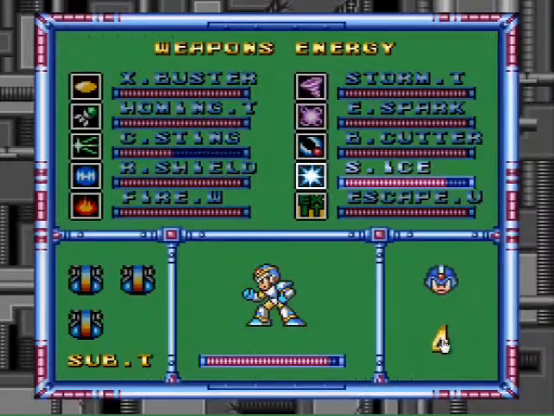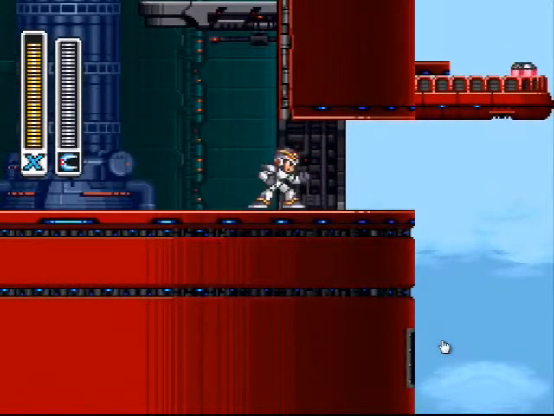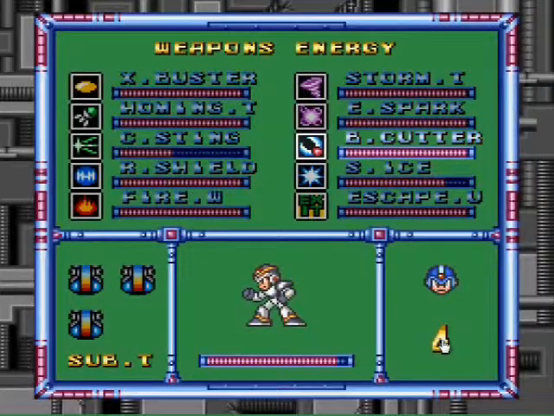But the easiest method to get it is just to use Boomerang Cutter. Grab it like that. And congratulations, you have filled out your health. On to the next.